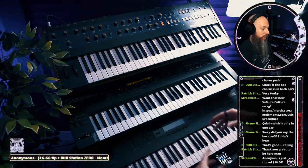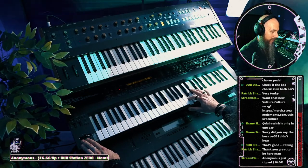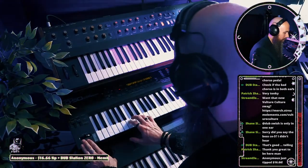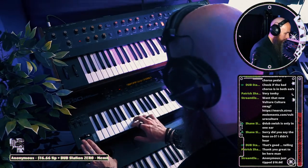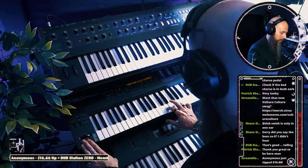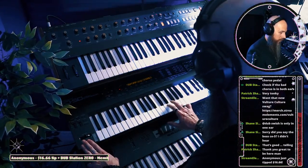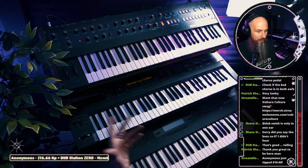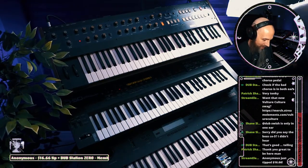I'll try to remember to use the mod wheel on this. So we're in rock organ here. I just don't get into organ sounds. Some people love organs. Maybe not my thing so much.